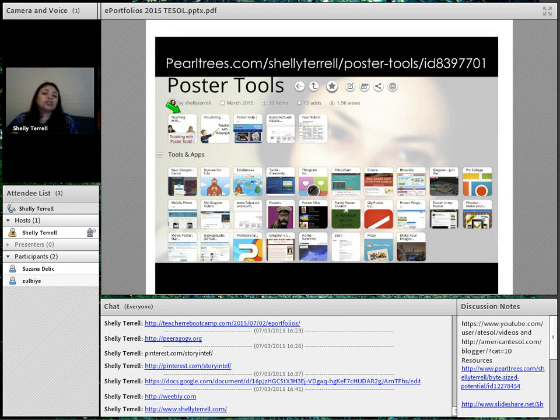Now, the reason why you want to introduce them to a tool is because a lot of schools don't have a uniform ePortfolio. There are some schools that do. Some schools use things like Mahara, which is an ePortfolio, digital portfolio for schools. There's another one, I'm going to see if I can find it, that's recently new for digital portfolios, and I think it has an app as well. But you can use Google Apps, for example, to make digital portfolios. You can even use something called Pathbright that is made specifically for digital portfolios. And you can use a new tool that's called Bulb.